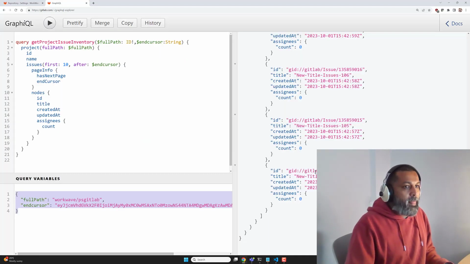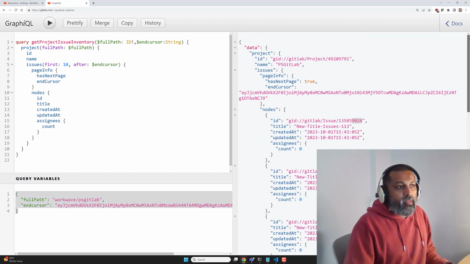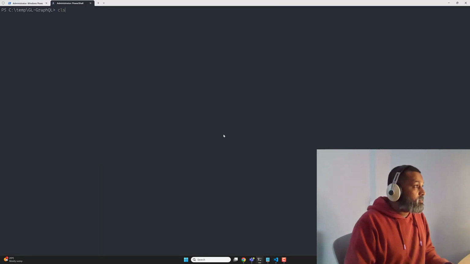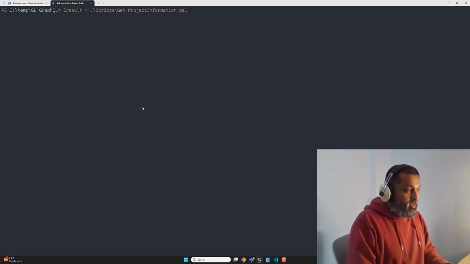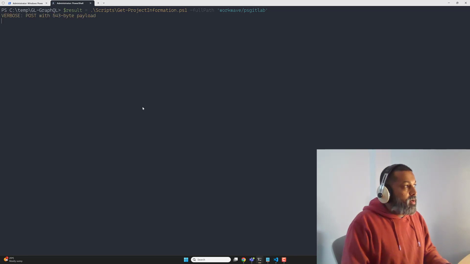So that means when has next page turns false, the script terminates. Let me show you how that works. So now I go and get the result and invoke the script. I give the path /ps GitLab, and I run it.